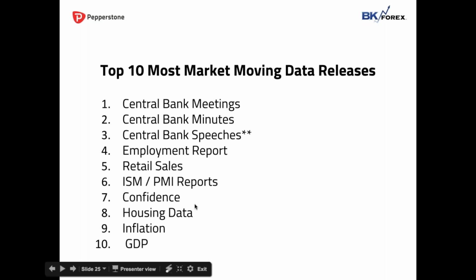All of this matters because ultimately currencies are valued upon their yield, right? As everybody in Australia should know, because of course you have one of the best yields in the G11 universe. So the higher the yield, the higher the currency; the lower the yield, the lower the currency. The classic example of that was when you guys were booming after 2008. You were the only country booming in the Western world because of all that tremendous supply to China, so your central bank was the only central bank actually raising rates in the 2008 environment.